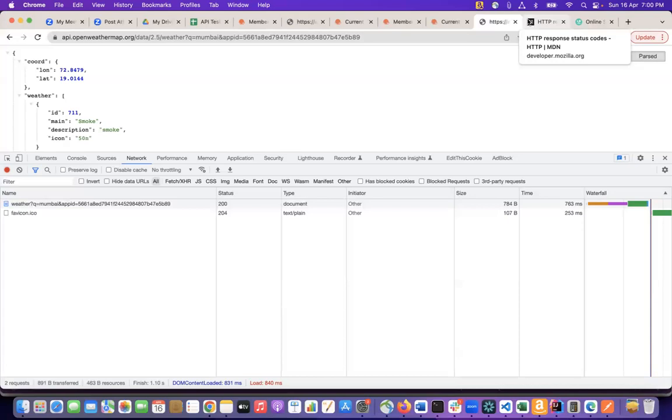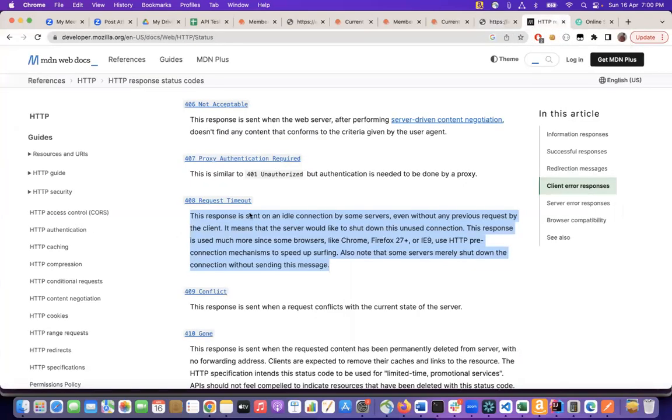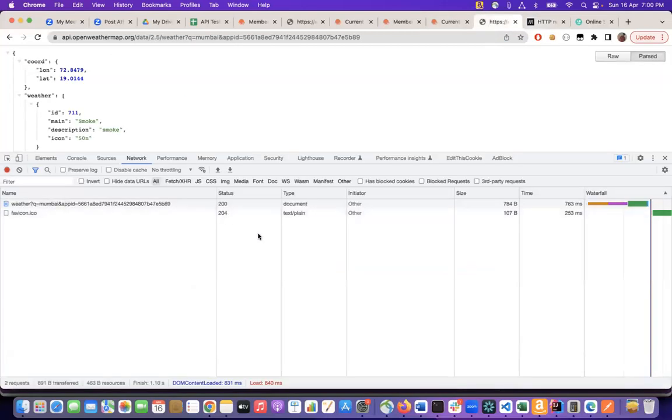In those kinds of scenarios, you need some mechanism to let the client know, hey, your request has timed out. That means you will not get a response anymore. Either you have to trigger a new request or you have to move on. For those scenarios, this request timeout is very, very important. It is also used by API testers to analyze various things. Not only the request timeout, if you see here, there is a general timeout also.